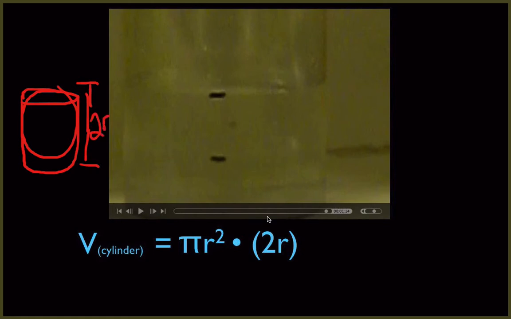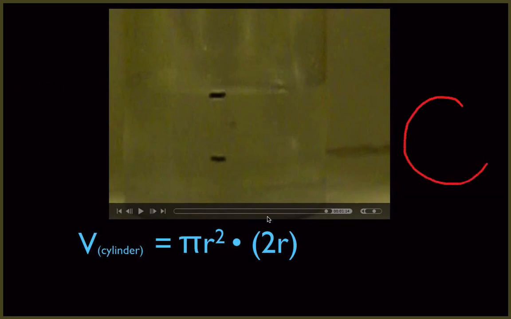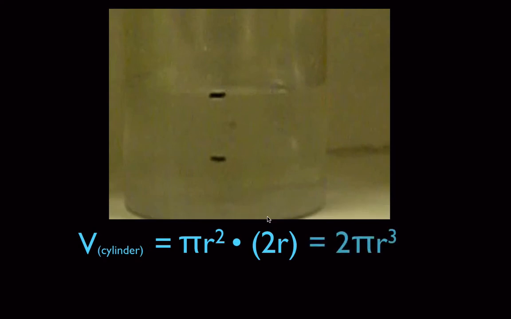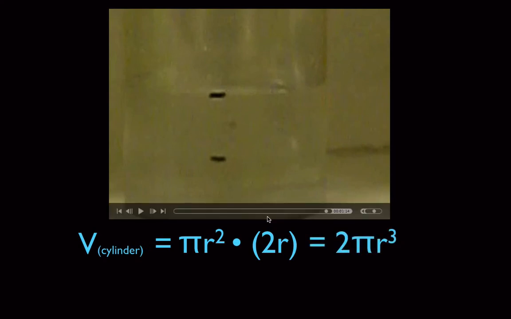Because on that sphere, if I want to look at the whole distance from bottom to top, it's not the radius. I have a radius going up, and then I also have a second radius going down. So really what happens is the height ends up being 2 r's. Simplifying that out, you end up with 2 pi r cubed.